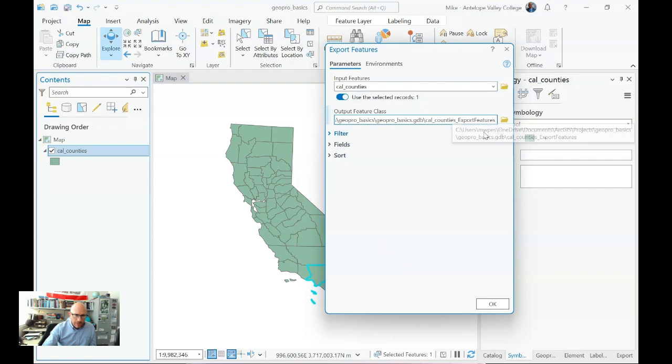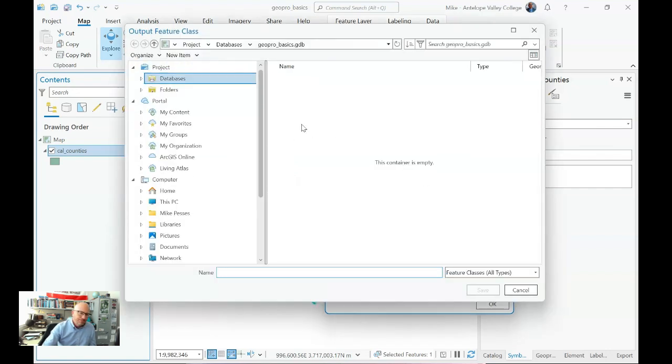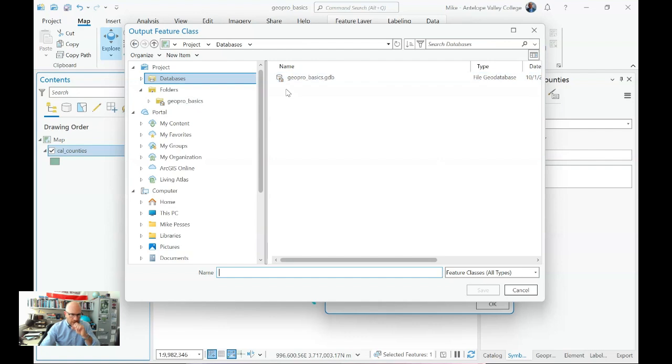See, it's again putting it in this GeoPro Basics one. Now I want to keep it all together. And there are a few different ways we could best handle this to keep it all in the spot. We could force it to do that. I'm too lazy right now. Maybe we'll do it if we do more of this stuff here. But I'm just trying to show the basic functionality at this point. So you don't always have to do this. I'm being a little lazy right now.